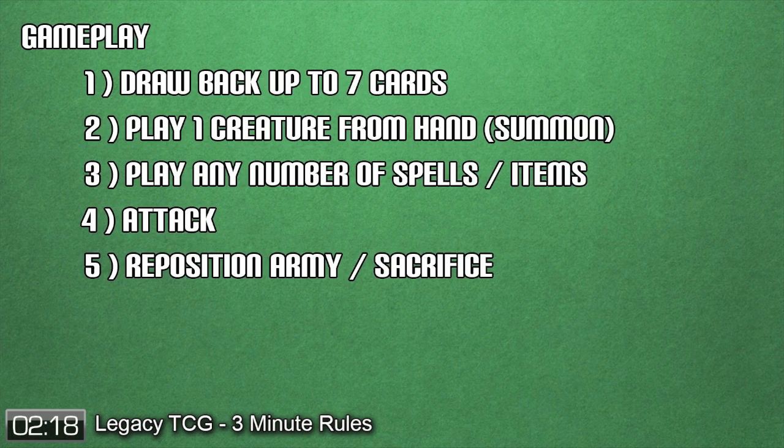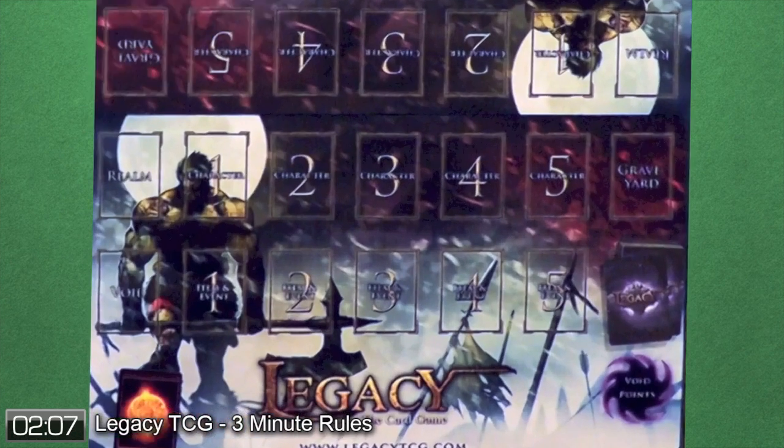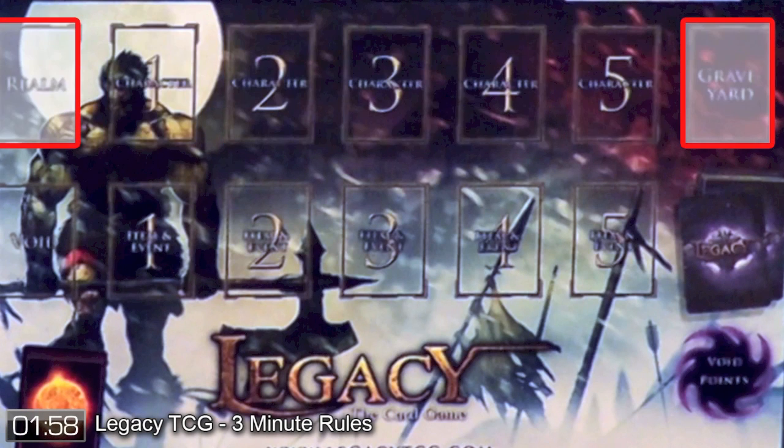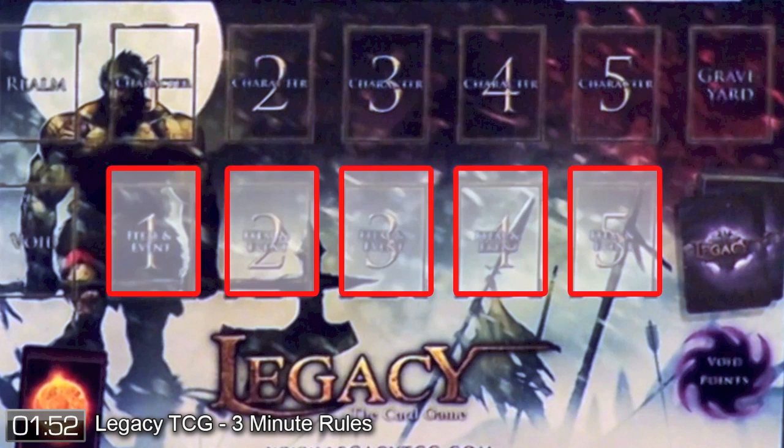Each player then takes turns playing their cards down onto the battlefield. Each turn, each player plays a maximum of 1 creature, but can play multiple spells or items to the battlefield. The battlefield is represented by 2 rows of 7 columns. The top row includes 5 middle columns to be used for attacking the other player. To either side of these 5 middle columns are the graveyard, where discards go, and the realm, where continuing events are placed. The bottom row, again, is 7 columns.